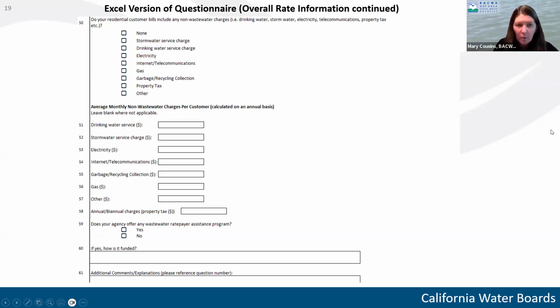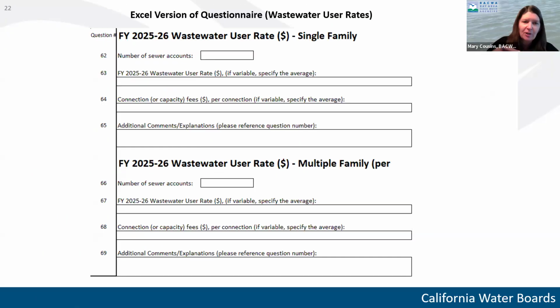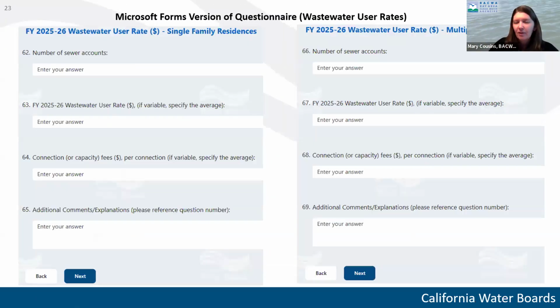And then I also had a question just about the units here. So this specifies an annual basis. On the individual tabs that you have in the Excel sheet, it does ask for just the wastewater user rate, and there's a dollar amount. And are those supposed to all be in an annual rate? Because then you also have a question about like, are you billing monthly or quarterly? I wasn't sure if you were going to match those up or if you could specify annual here.